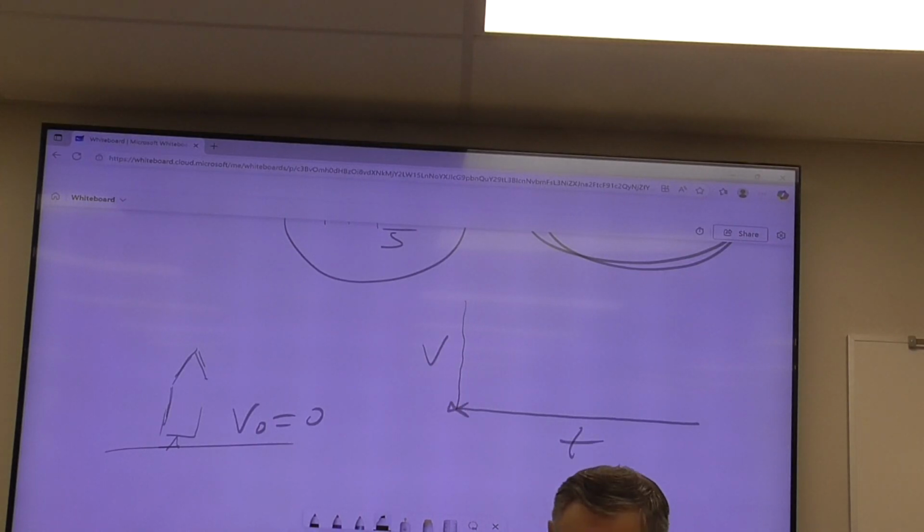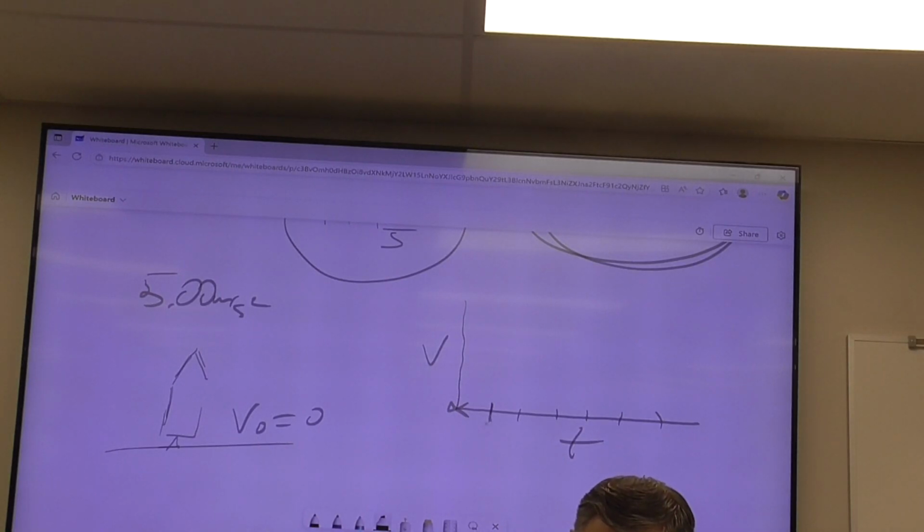You're going to start off at 0, because that's the initial velocity of the rocket, right? Now, think this through. You have an acceleration of 5 meters per second squared. So you're going to do this for 8 seconds. What does the slope of a velocity time graph give you? Acceleration. Do you have the acceleration? Yes. So you know what the slope of the line is. So here's the story.